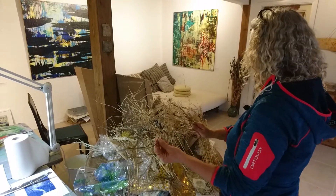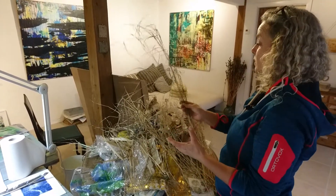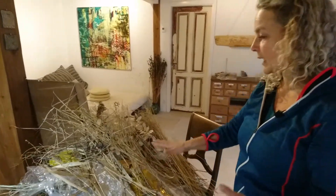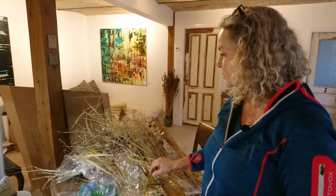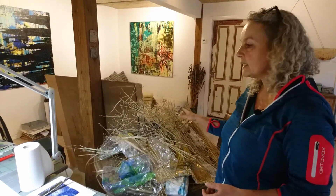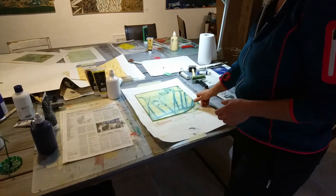One of the ways I do this is by taking a lot of seed heads or grasses — or it could be flowers — but right now it's winter, so this is what I have. I think grasses are so beautiful, so many different ones when we go for walks, so I always come back with new ones. And then I work with something called jelly plates — jelly printing.